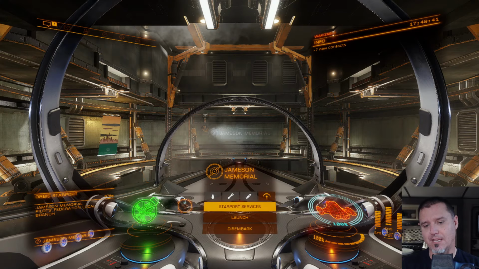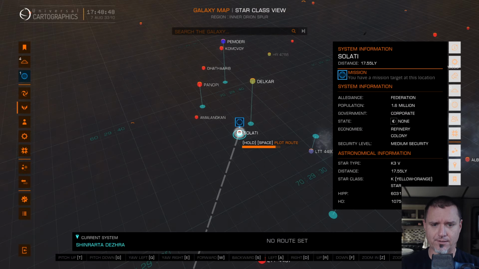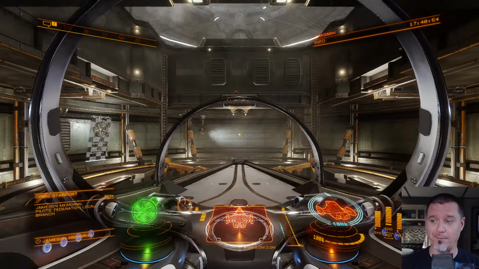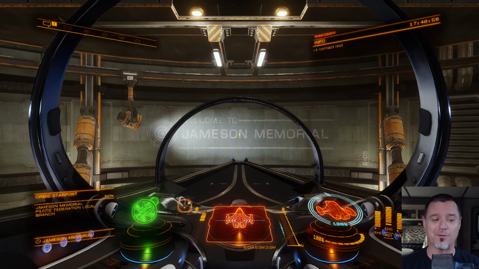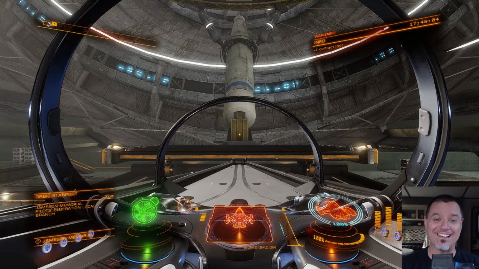Okay, so how about... wrong button. How about we get all of our route set up first. So we're going back to Salati. And this time, I won't boost my way out of the station. How about we not slam ourselves into a wall this time? That would be nice. Stupid. Okay, get out of here.